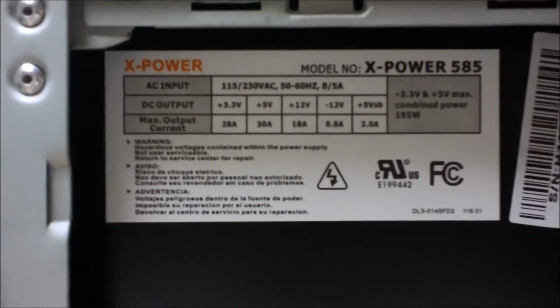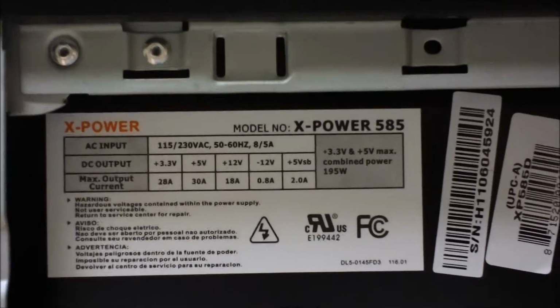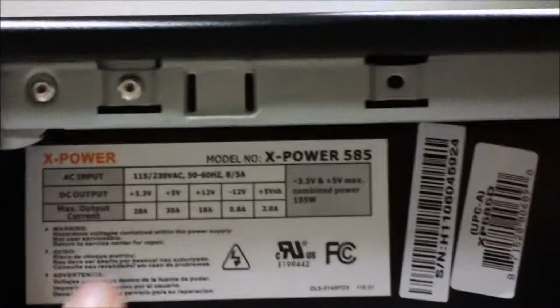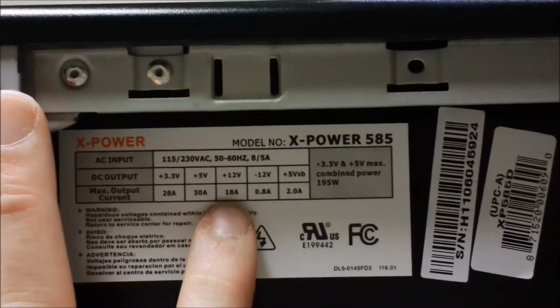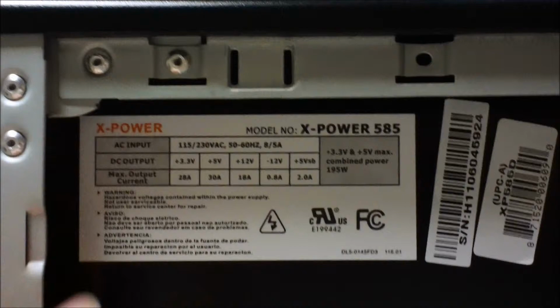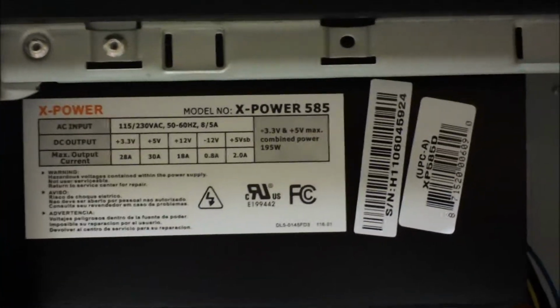Alright, now I already disassembled the case. We'll take a look at everything here, the ins and outs. Let's start off from the top and we'll work our way down. Here we've got the power supply. Now, it has a large 3.3 volt and 5 volt area, 28 amps and 30 amps. Now, the 12 volt rail is only 18 amps, so please bear that in mind when you are building a computer. It may not handle everything you need.